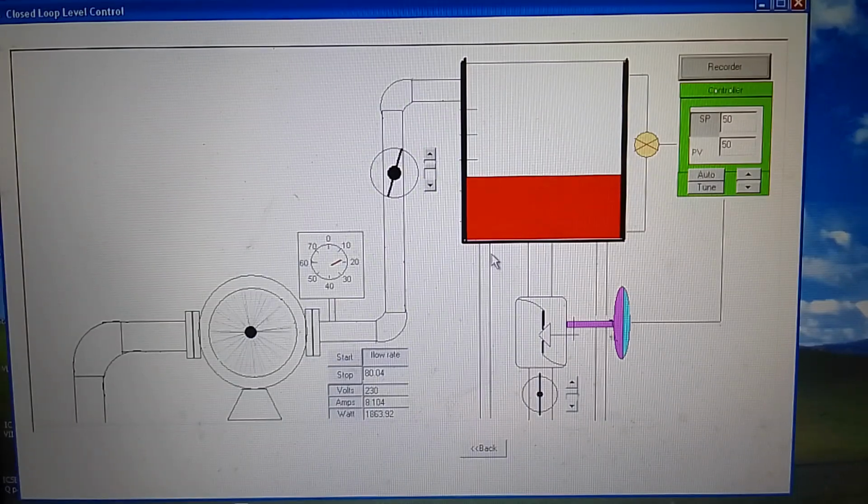So we understand here that manually operating these two valves and maintaining the level at a constant percentage is quite difficult, as we have seen earlier.